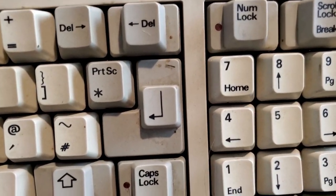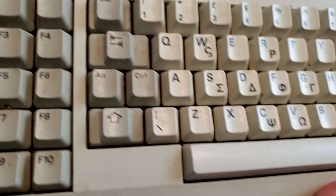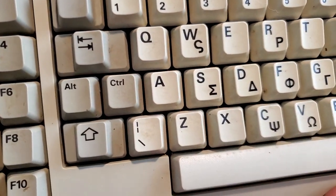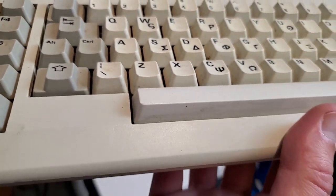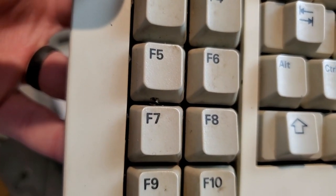Now, this keyboard is rather crusty, to quote Jan Peter. Oh, and you can see the interesting characters on this one. It's all Greek to me. And I think we should use the dishwasher method that I used to really good effect on my Commodore 64 in a dishwasher video. Now, I'm not recommending that you should or shouldn't do this with your electronics, but because I just want to start using this, don't really want to touch all that crust, it's just a method that suits me.